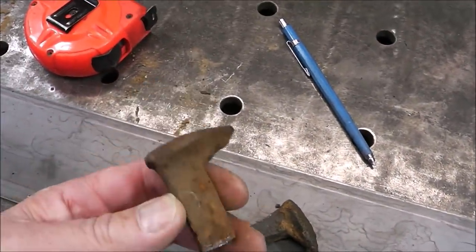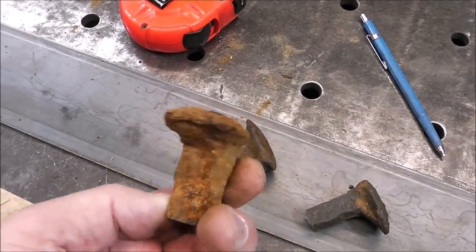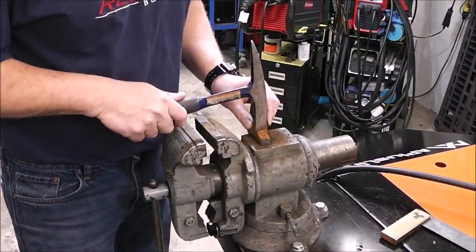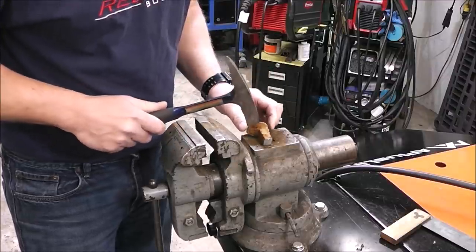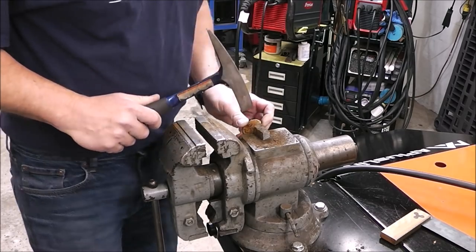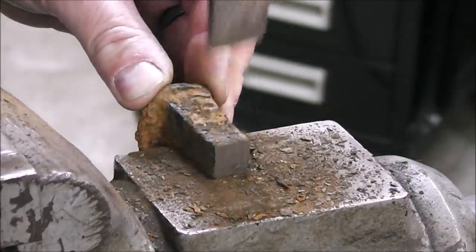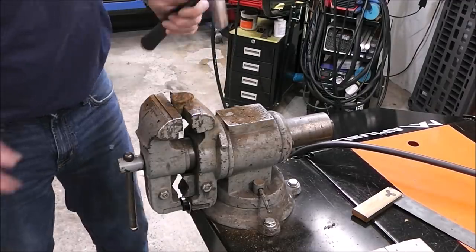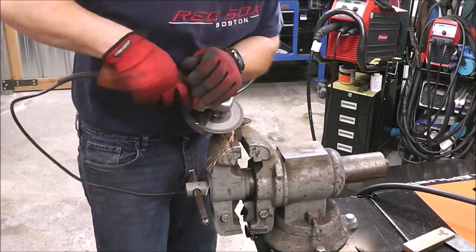A wire brush just won't remove flaky, shaly rust. This one you can just hit with a wire brush and you're all set; this other one had been laying on the ground for a while. I'm using a regular welding chipping hammer — watch, the rust almost peels off like slag when you hit it. If you want your paint to stick you've got to knock this layer off. You could also grind it off, but grinding rust makes a huge dust mess. A pneumatic needle scaler would also work great for this.